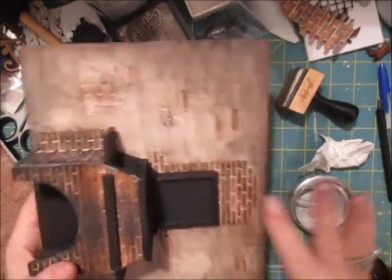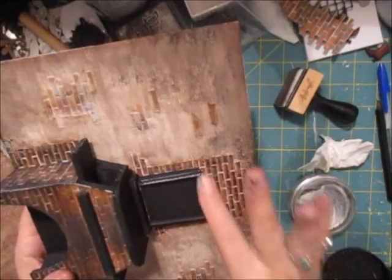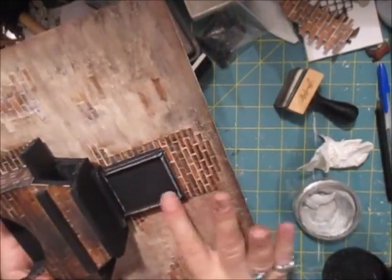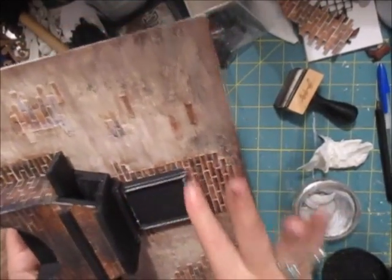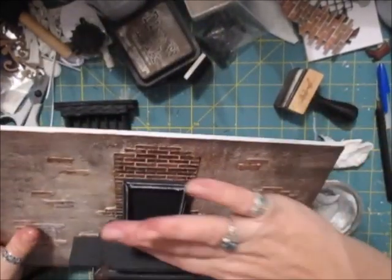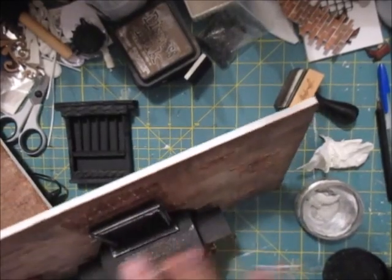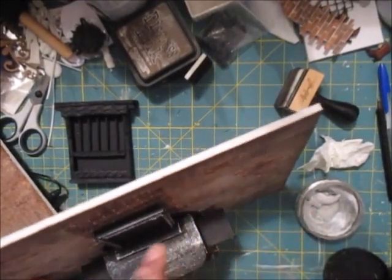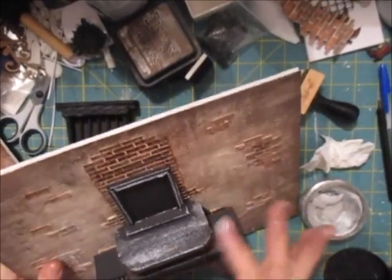I'm just going to flick on a little bit of this rub and buff on there. Like you say, it doesn't have to be perfect at all. I don't mind having a little bit on the deck, around the edges.